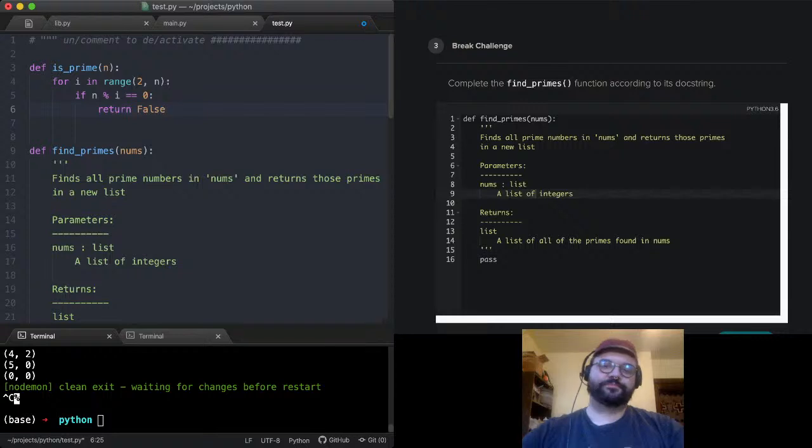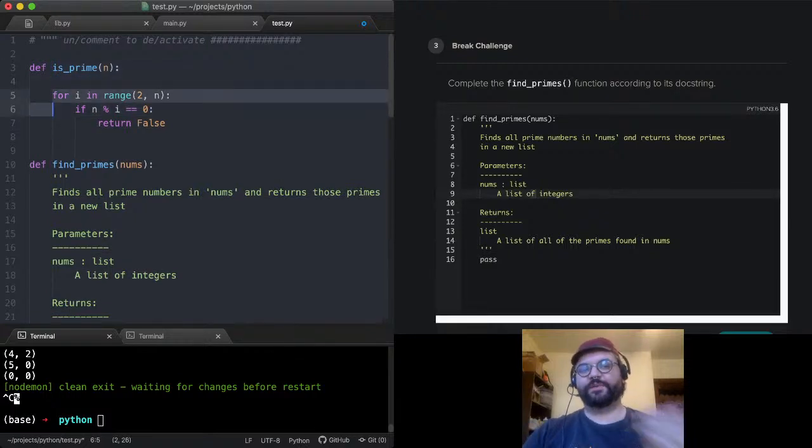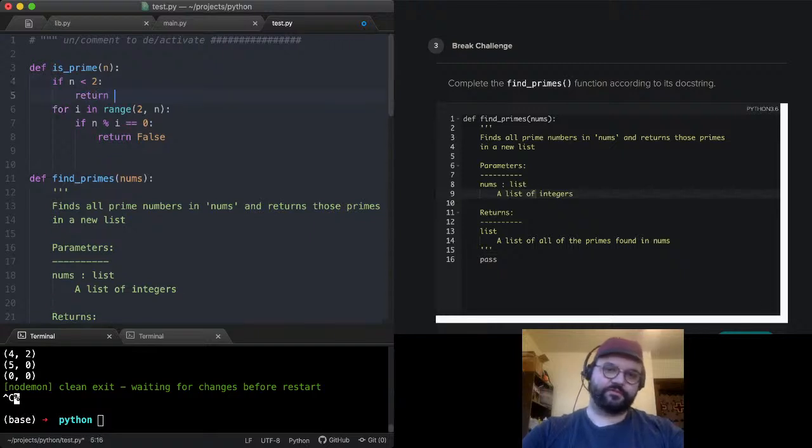Okay, and then from here, we need to handle an edge case we left ourselves, because what if n itself is less than 2? If n is less than 2, we're just going to return false.